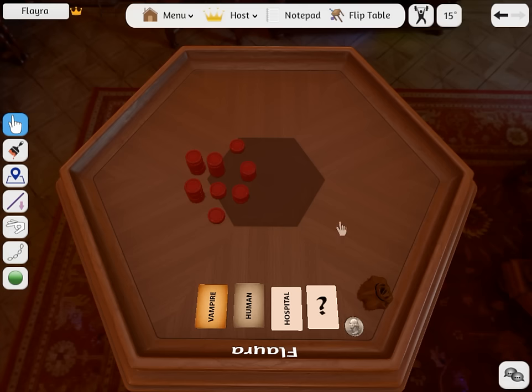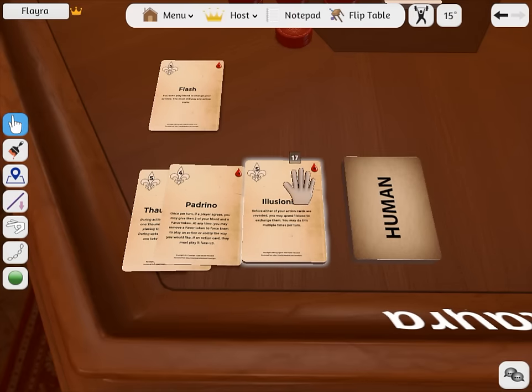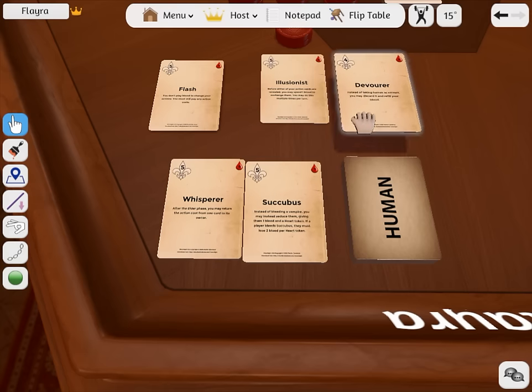So here we are. All right, so first thing you want to do is shuffle all these cards. And we got the vampire cards, we got the human cards, and we have a hospital. Okay. So we're going to put the hospital in the center of the table. Okay, and then we're going to deal out one vampire to each player. We're going to pick some kind of simple vampires to start here. Okay, let's do these three.